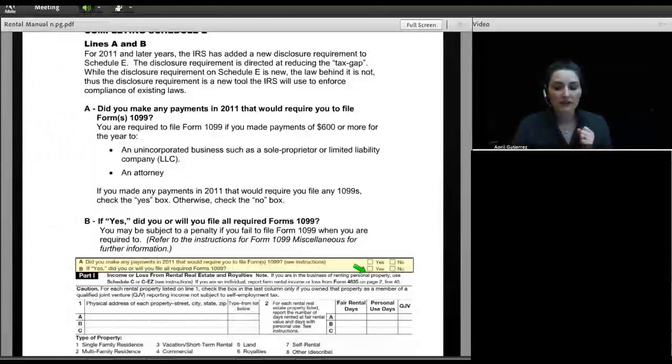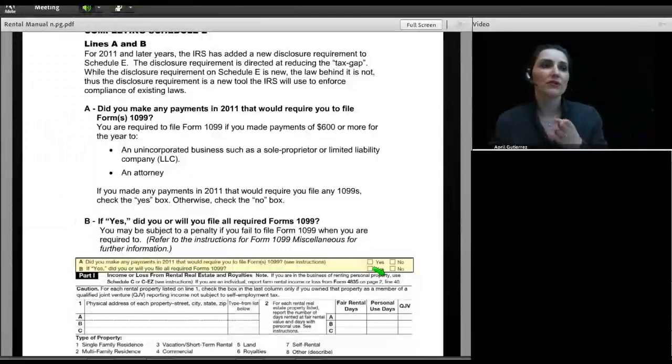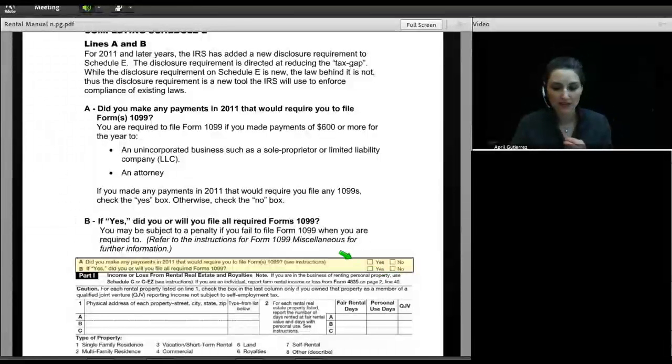So it would seem self-evident that if I am required to issue a 1099 and I check no, the IRS might respond to that. Now, I don't know that their computer systems are advanced enough to be triggering audits based on a yes or no response on here. But certainly, if you're audited for another reason, that would be a question the auditor would have. You've checked no to 1099, but I see yes, you are required to issue them. Or you say yes, you issued them, and no, you didn't. That's an ethics issue right up front.